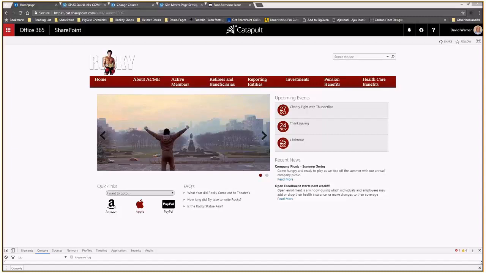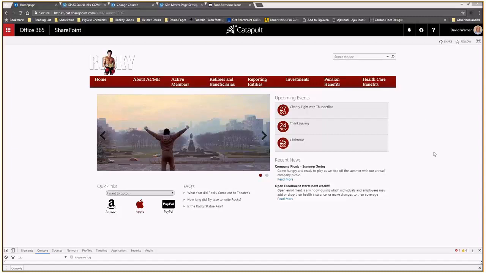So, okay, I'll give you a little quick tour. You see Rocky here is being used. I use non-business data typically when I show demos because it helps people focus in on the information and the functionality as opposed to getting caught up with trying to relate the data to their data. No one in their right mind is going to look at Rocky and say, yeah, that relates to my business. Great, let me focus on that. So it's usually a fun topic.